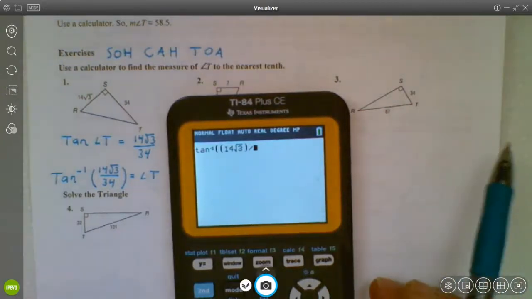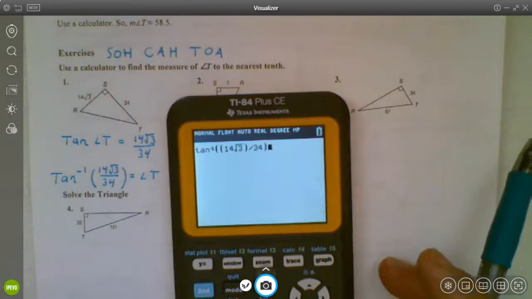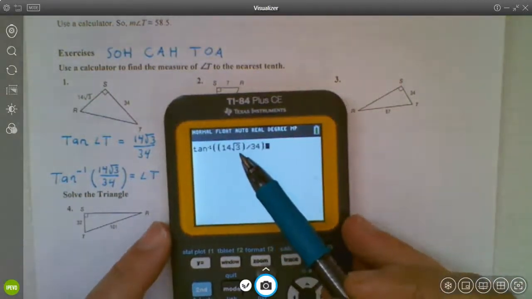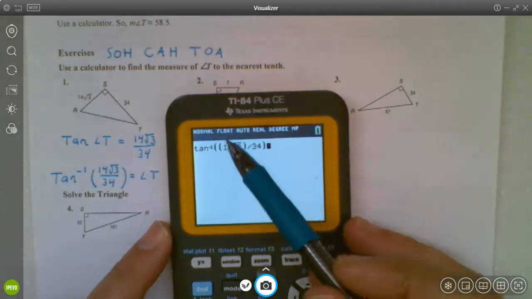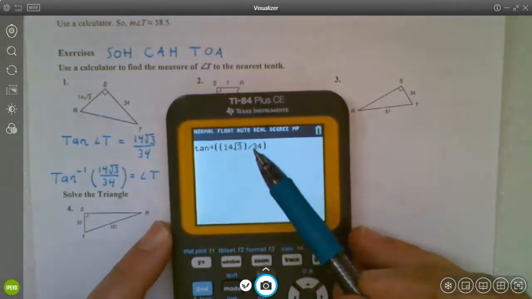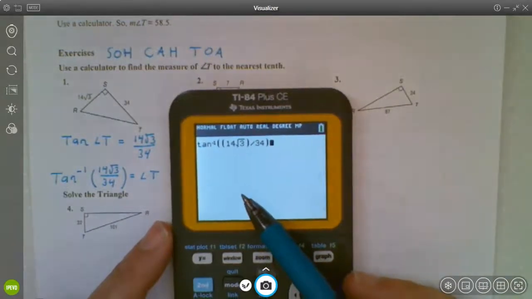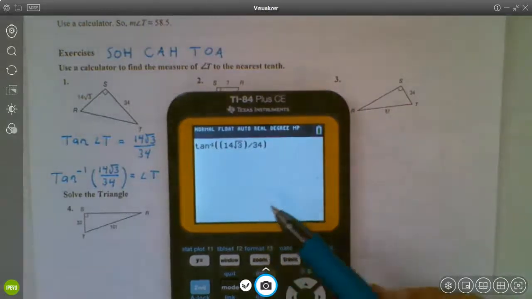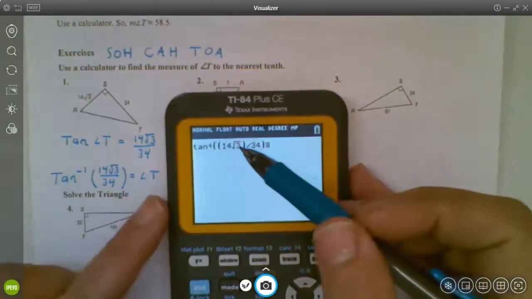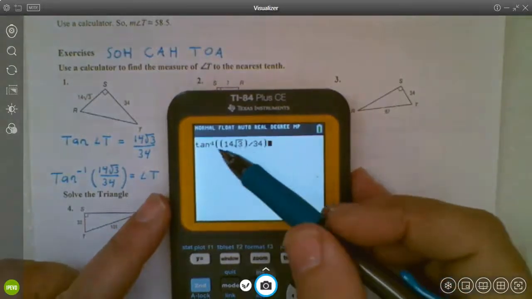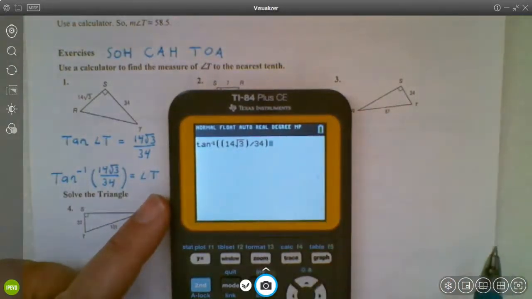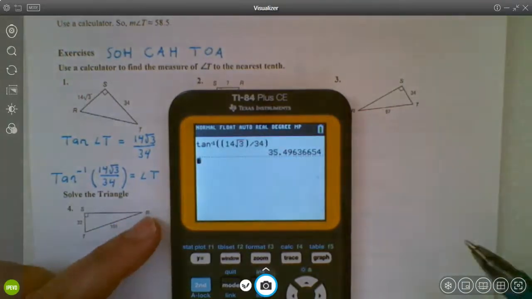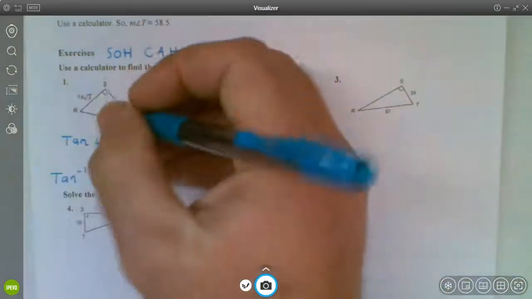And I'm going to divide that by 34. So guys, notice I put these extra parentheses in here. That's to tell my calculator that all of this is on top and that this is the only guy on bottom. So sometimes you've got to be careful with the way calculators handle those types of things. So by using parentheses, it's just a safer approach to make sure that our calculator is seeing what's on top and what's on bottom. So anyway, here's the inverse tangent of my ratio, and there's my angle, about 35.5 degrees. So that's angle T.